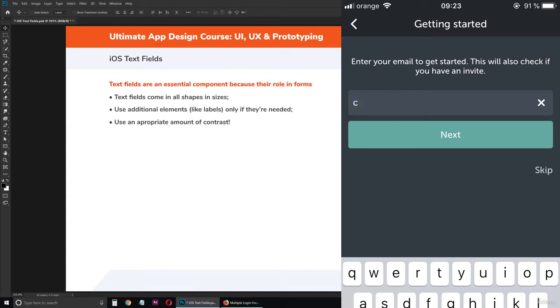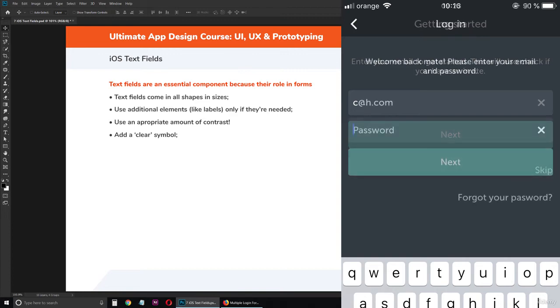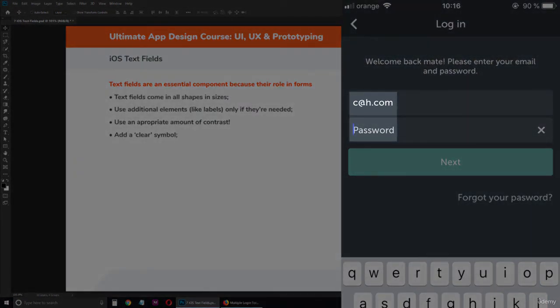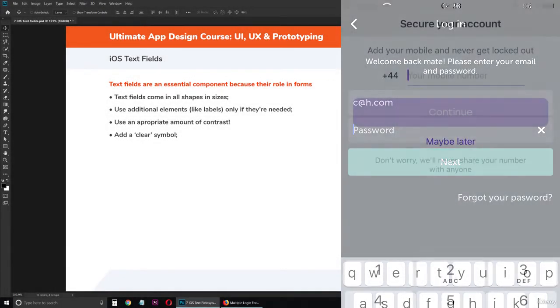Here's another app that features a rectangle as a text field, but this one is better. One thing that's recommended is to include a clear button for your fields, just in case the user changes his mind. The symbol is usually an X or a trash can, and it's always placed on the right side. In this example, we have the same mistake. These two colours are very similar. It's not a huge deal, but it does improve the app's look when you do it right.